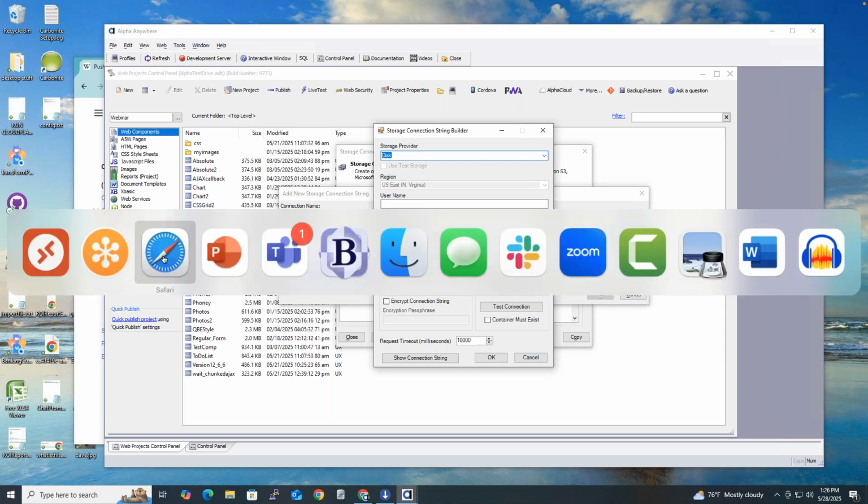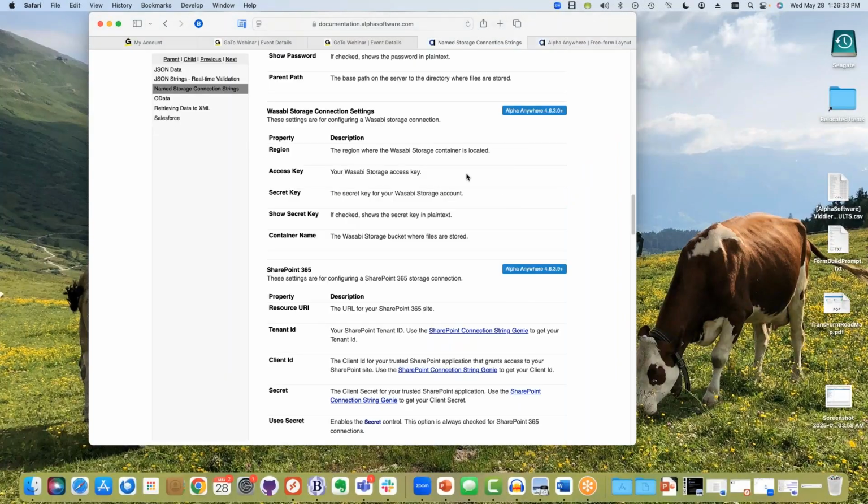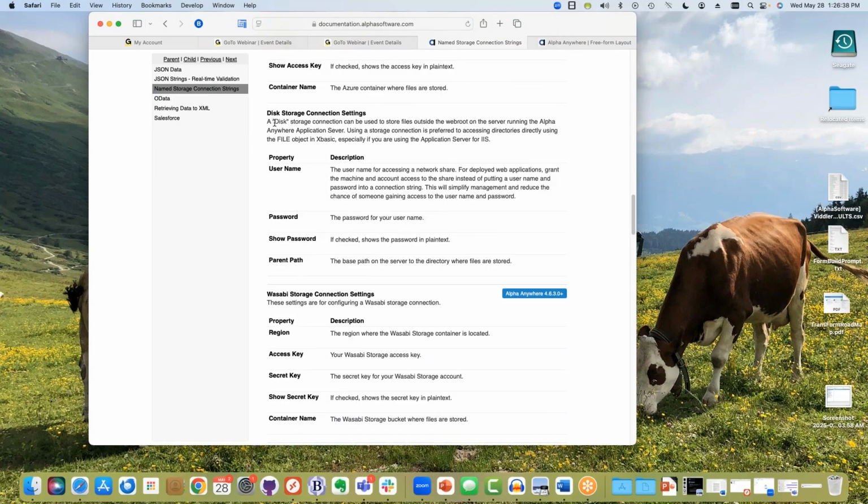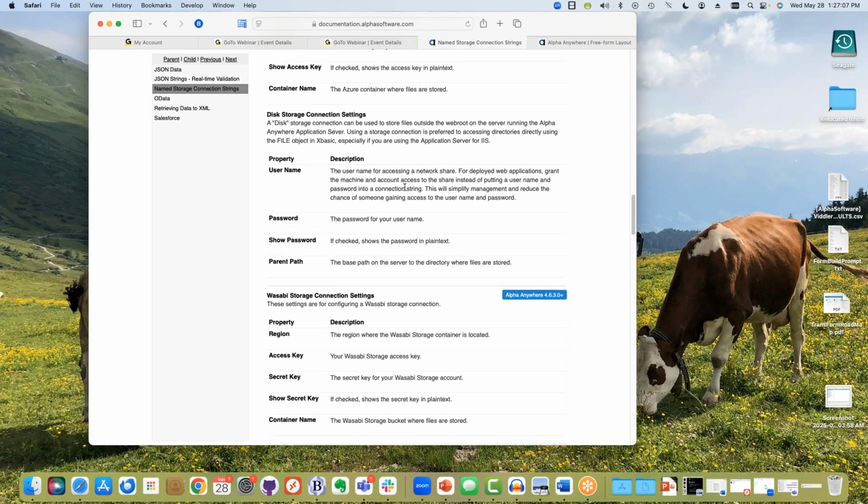And going back here into documentation, scroll up to where it is, the connection string. The reason it's doing that is because it wants you to set up a connection, basically a Windows access connection over your network. The suggestion is that you set up that network drive so that it's shared against the machine as opposed to a particular individual. And then basically the machine and whatever the credentials are for the machine get filled into Alpha Anywhere when it connects to that location.